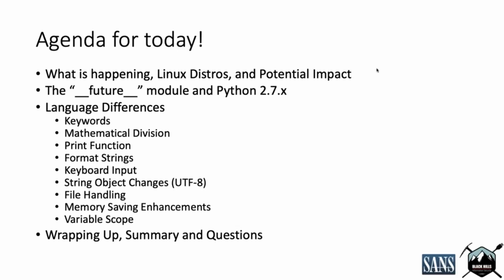Some of you are going to get focused on module differences, such as what's happening with urllib2, urllib3, urllib, and all that mess. I'm not going to dive into that. I'm really going to focus on what it means in the core language that these changes are coming up, and a little bit of opinion as well.